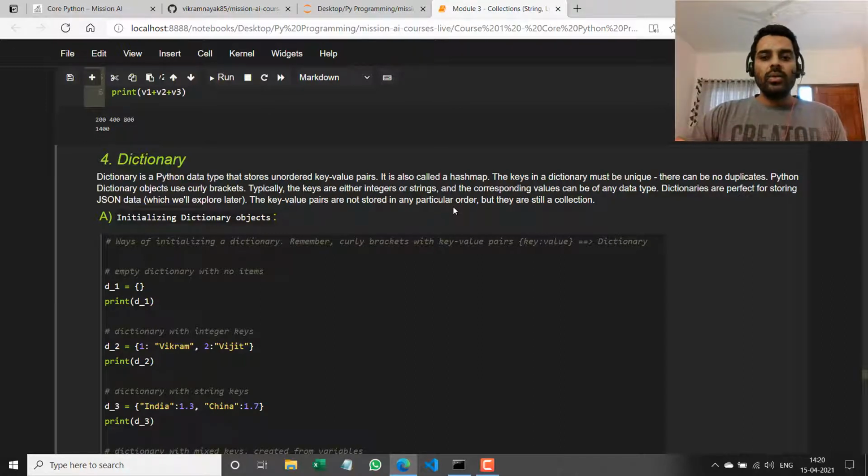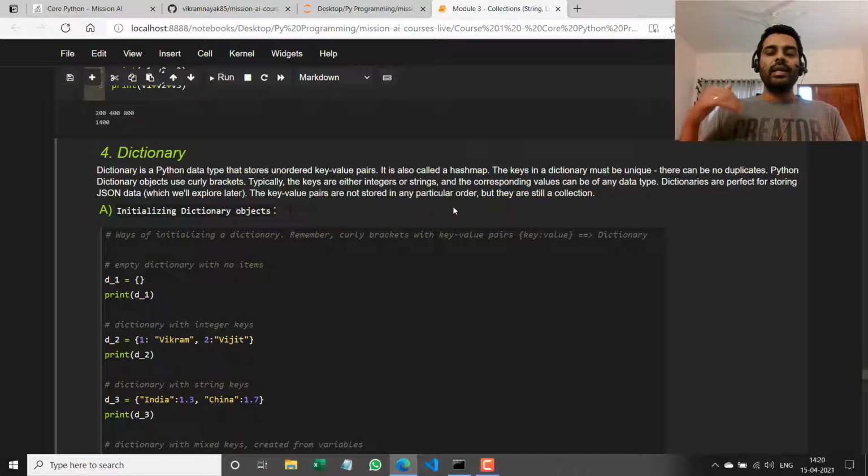Now you've probably heard of JSON data. If you haven't, you will encounter it later on, either in this course or in the next course. It's a very portable data format, and typically the response from an API call is in JSON format. JSON is exactly the same as a Python dictionary. You have keys and you have values, and the key maps to the value. So you can retrieve a particular value using a key.